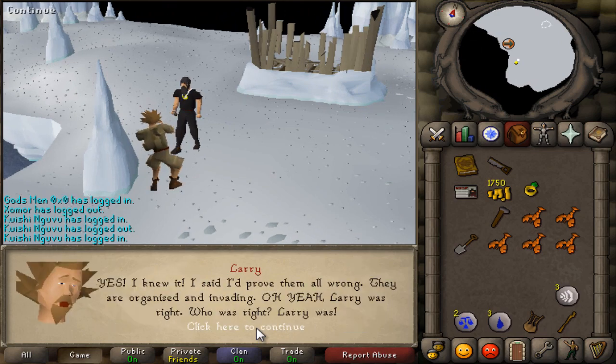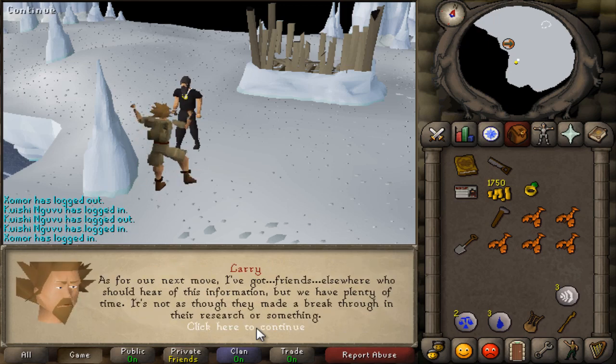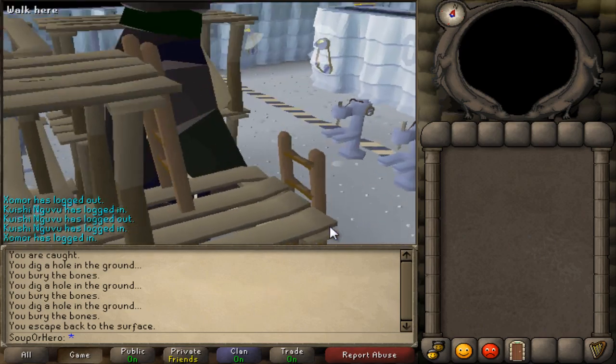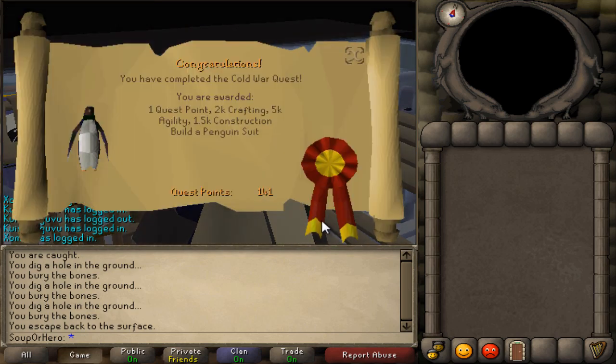And eventually, you're going to tell him what happens. And a small cutscene will occur of your penguin just being gigantic. Right here. Not good. Dun, dun, dun. And that'll finish the quest.